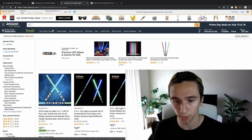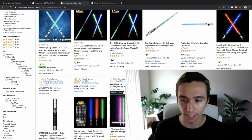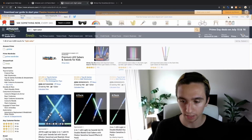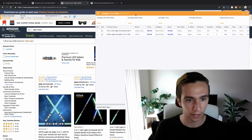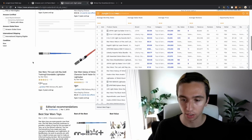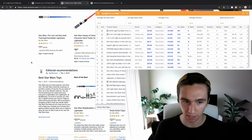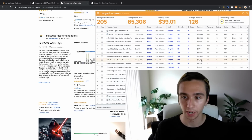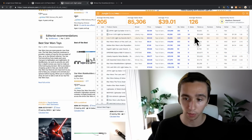We'll just search lightsaber. That's probably what most people would search. I'm guessing that's going to be competitive, but we'll check it out. Might even be, is lightsaber copyrighted? Is that a Star Wars thing? I don't know if they own the rights to the idea of a lightsaber. We'll see though. People are doing really good in here. So this is a great example of the revenue spread I'd want to see. A lot of people doing over $5,000 a month, and then occasionally we see a couple big guys doing $10,000, $15,000, $20,000, $30,000 a month. So that revenue looks awesome.